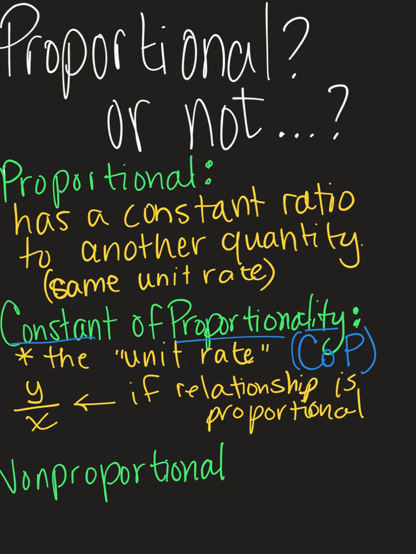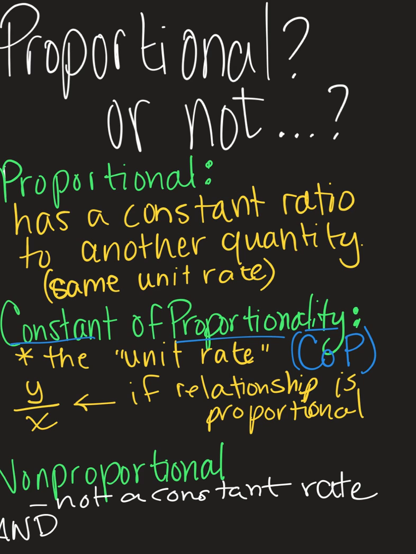So non-proportional, of course, is going to be if it does not have a constant rate. And there's another piece of information. Non-proportional means not a constant rate. So they could still have that relationship where they have a rate happening, but it might not be the same every time. Now, I do want to point out that that means that it's not the same rate after it's been simplified, okay?